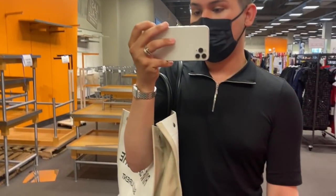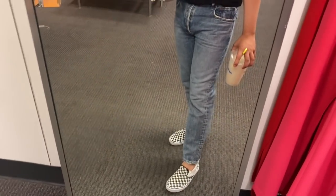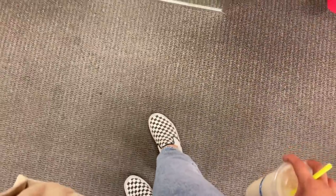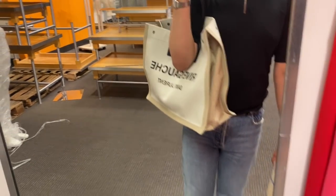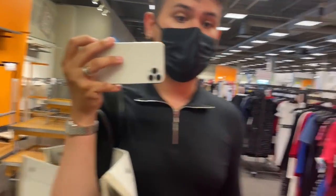So my outfit of the day is this Vince top that I got at TJ Maxx for $40, my jeans that I got on sale from Maritzia, and these Vans that I've had in my collection for like 4 years. Actually, they're my brother's, and then he ended up buying a new pair. I like my Vans to look worn. I feel like it gives them more personality. My Saint Laurent tote, the one that I just bought yesterday. My silk face mask, I like because it's super breathable.